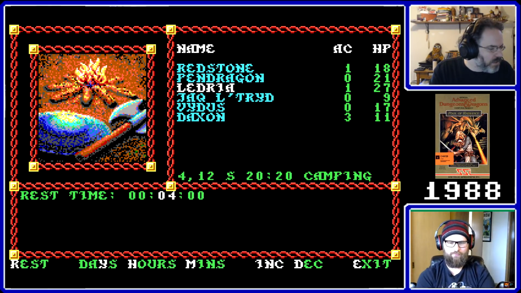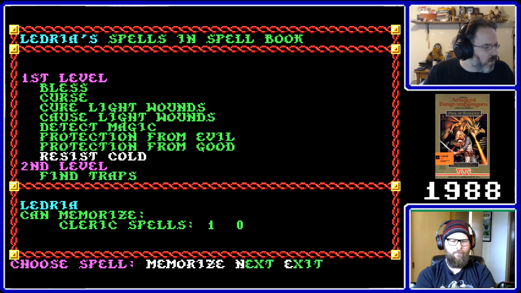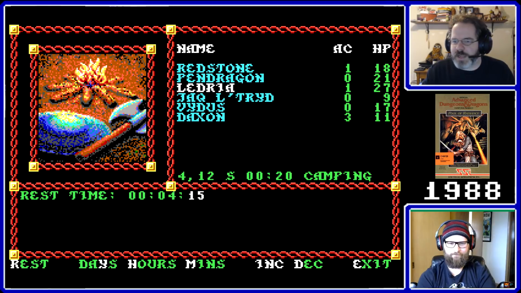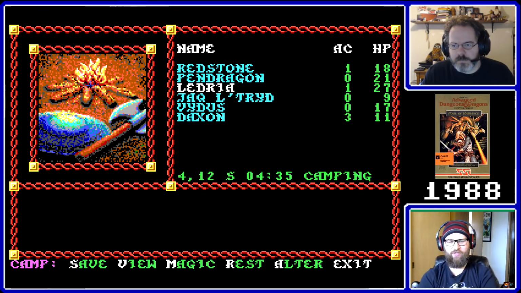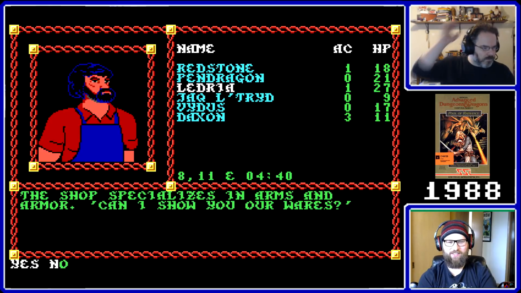I'm going to increase the hours here. Oh, I was going to show that. So even just memorizing Bless will take 4 hours and 15 minutes. That 4 hours is just every time you rest to memorize a spell, you're going to spend a minimum of 4 hours resting. And I think every hour is a roll of the dice for a wandering encounter. And so the problem that I keep coming up with is I'll get into combat, and if you're level 1, you're going to be done with combat with 3 or 4 people who are near death, and then you have to heal them all. So it's a long cycle of camping, memorizing.